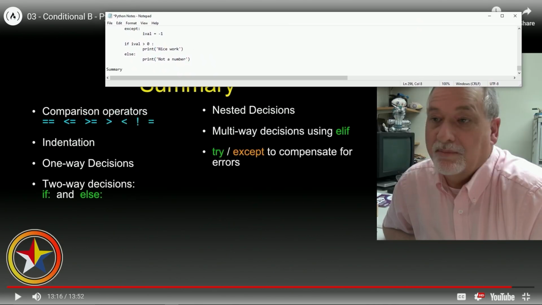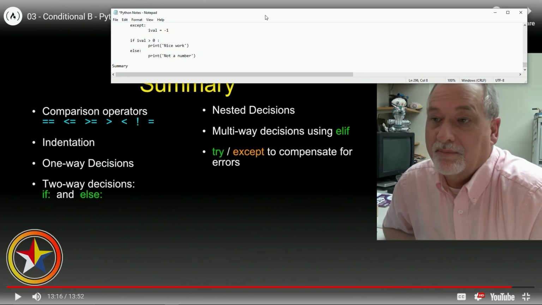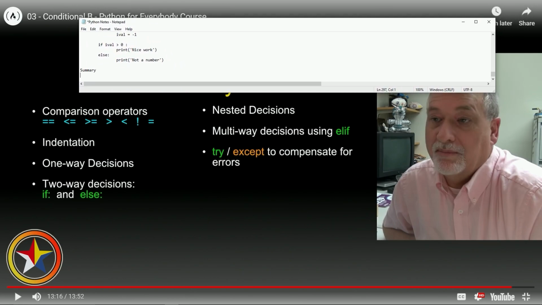Summary. Looks good. So there's the comparison operators. All right, we've got double equals. We've got less than or equal. We've got greater than or equal.